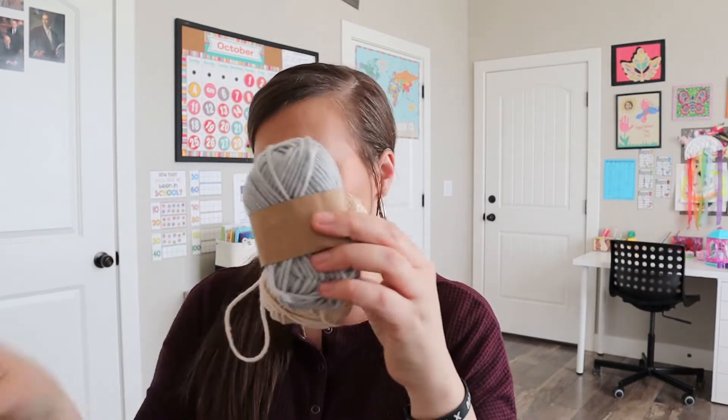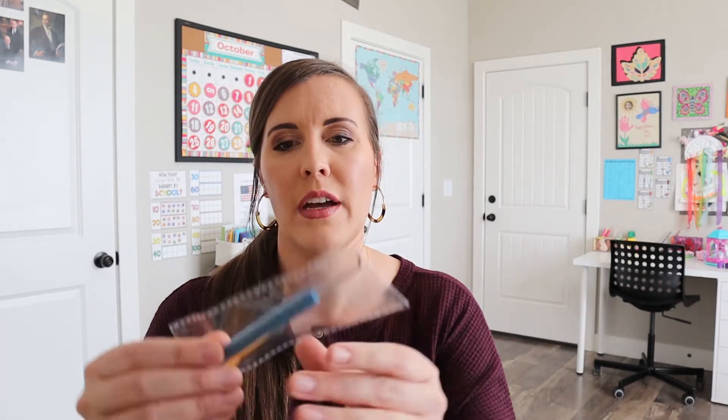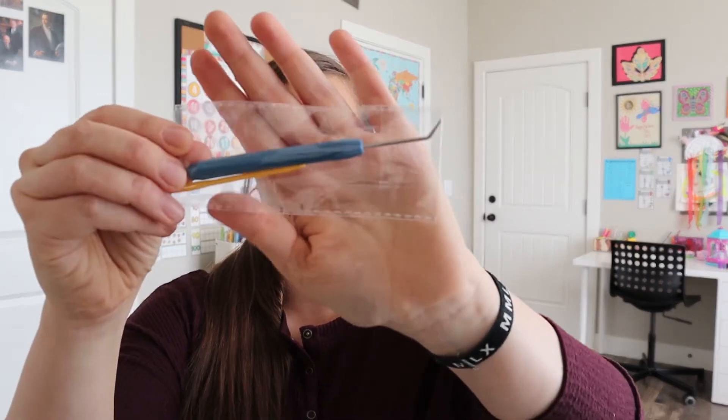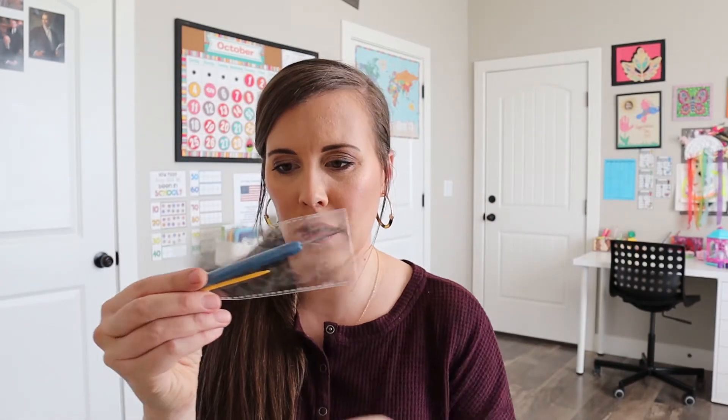We have a few different colors of yarn. I'm sure you could use your own yarn. That'll be something cool — all you need is more yarn to make more projects. Some of these activities, you need a whole bunch of stuff to be able to replicate them, but since you already have this cool tool and it's really good quality, you could keep making more. And then we have the little needle — the hook and the needle — to be able to pull the thread in the loom, and then this one is to sew everything together.